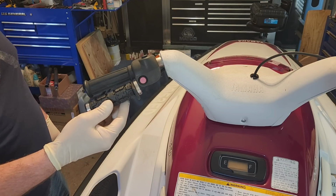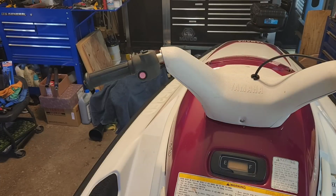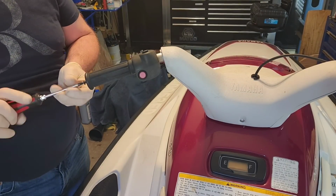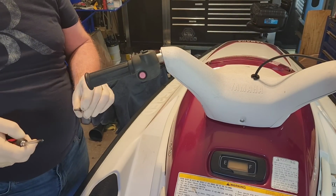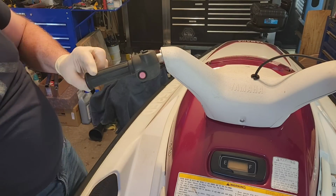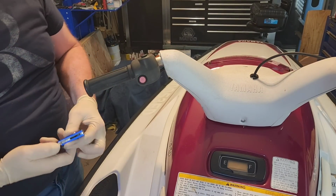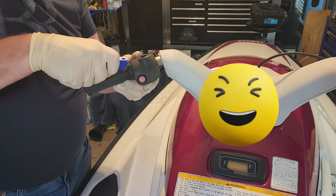The first step is removing these old crusty grips. Now if they're as old as this ski is, they're probably glued to the bars from heat. Remove the Phillips screws and washers on the end of the grips. Grab your box cutter or razor knife and carefully slice down the middle of the grip. Just watch your fingers, unless you want to add some red bloody accents to your handlebars.